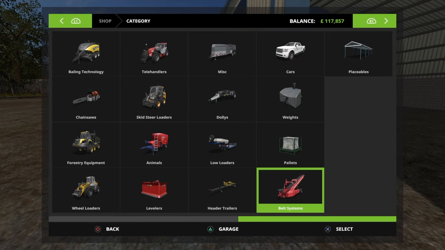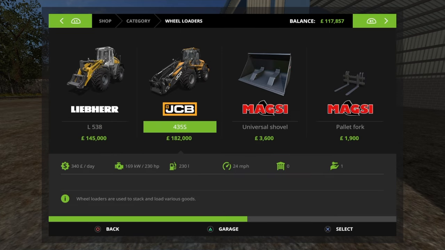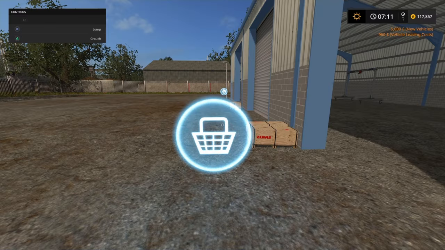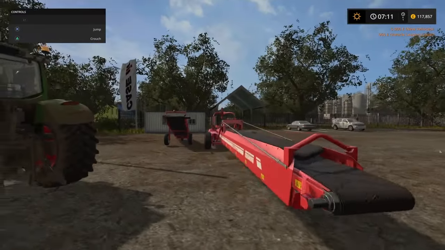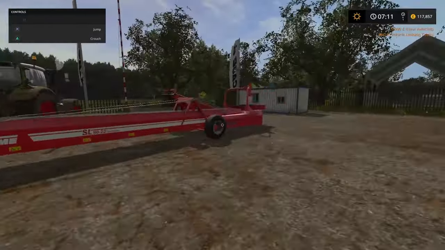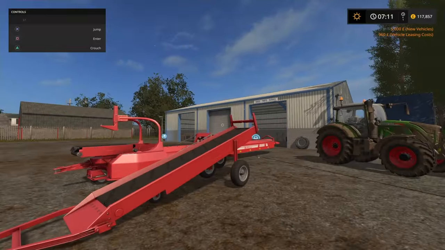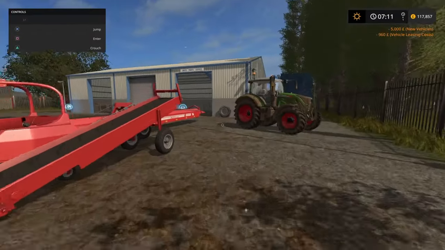With the wheel loader, the JCB435, with the silage fork, whatever you want to call it, it only came in at just over 15,000 to lease that. So it hasn't cost me a huge amount of money. What I'm going to do now is transport these over, and I can get on with selling that silage. That can be kind of chugging away.